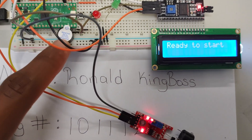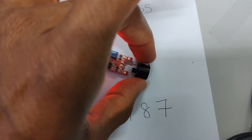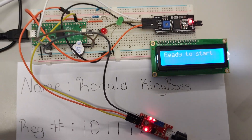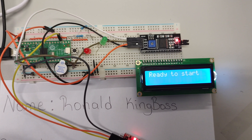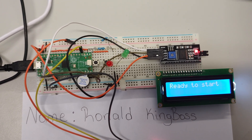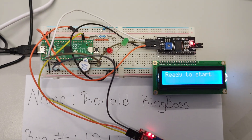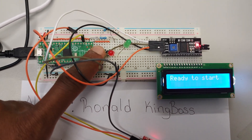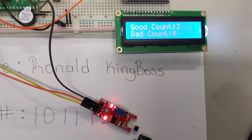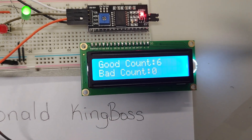When I press the start button, the system will start working as it's supposed to. With the magnet close to the hall sensor, the first function checks if there's a magnet — if there is, the green LED goes on, the count increases on the LCD, and the system works normally. I press start now and the green LED comes on, count increasing.